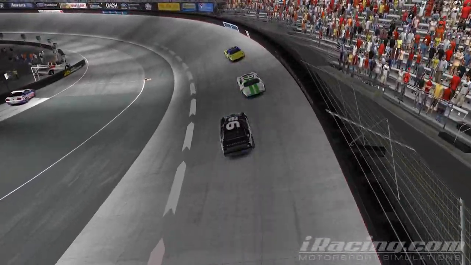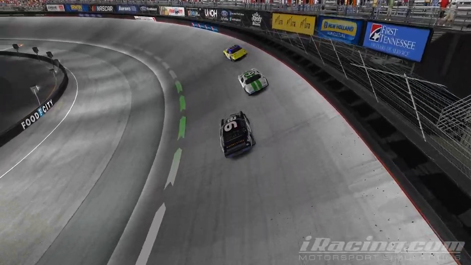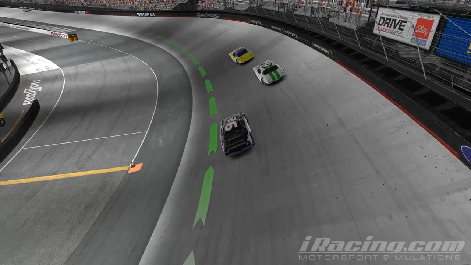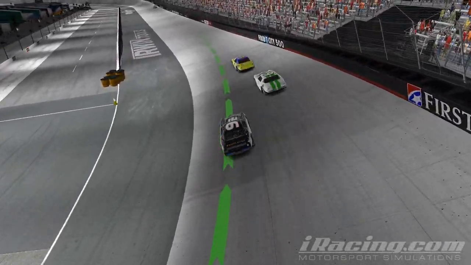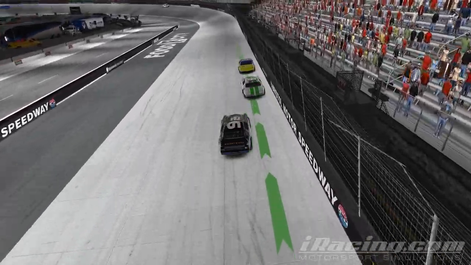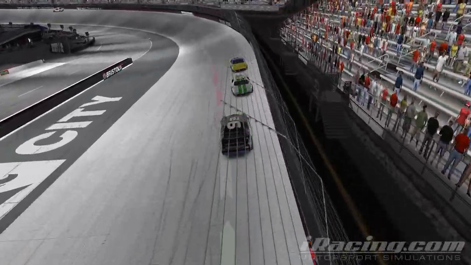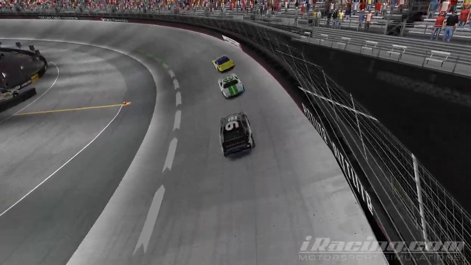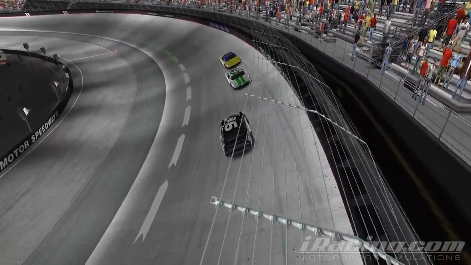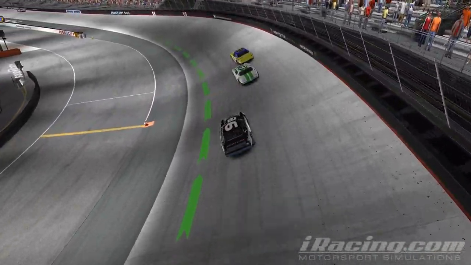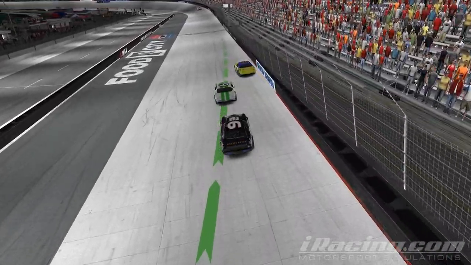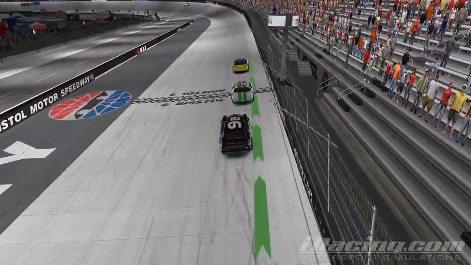So again, same thing here. All 3 cars enter. They're all on the high line. No one's attempting to pass here, but the 6 is thinking of setting something up. So he tries the low line, exiting the corner. But they're all just being patient, hoping someone will make a mistake here. No one's being too aggressive. And the race is winding down. Started on lap 50. There's only 66 laps to go here.